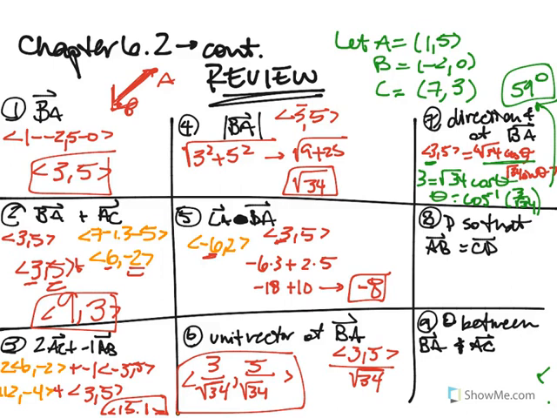All right, 2 more. Number 8, this was one we've done before. This was one that was on the quiz. Find D so that AB is equal to CD. Well, we know AB is the opposite signs of 3 comma 5, so it's going to be -3, -5. And then CD, we don't know what D is, so we're going to have X minus whatever your C value is, which was 7, and then Y minus your Y value, which is 3.